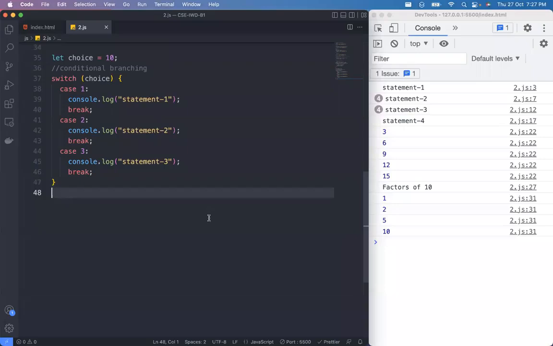In the same way here, if the choice is available, the specific case needs to be executed. If the choice is not available, it should at least inform, hey, that is not available here, that is an incorrect choice or something else. So for that purpose, we are going to write the last one, which is the default case. The default case is the last one, which can deal with such kinds of situations. So let us see its behavior first of all.